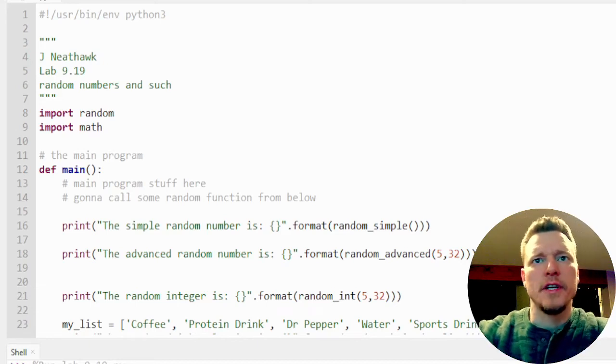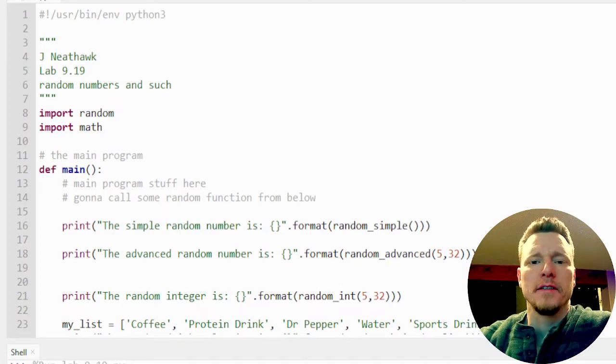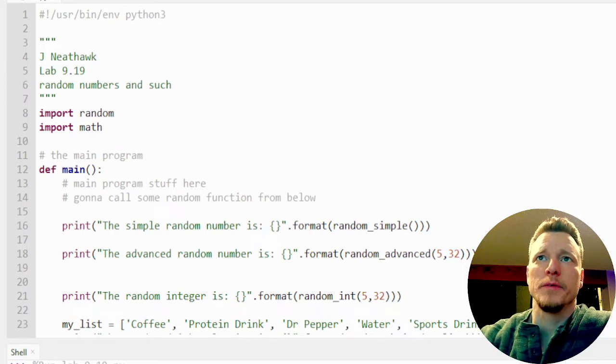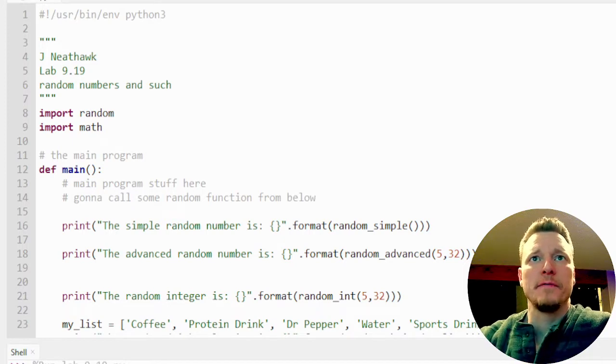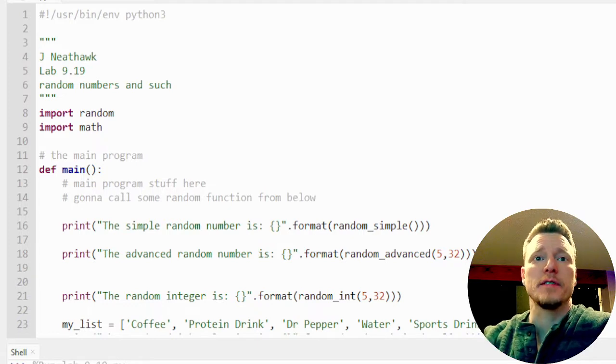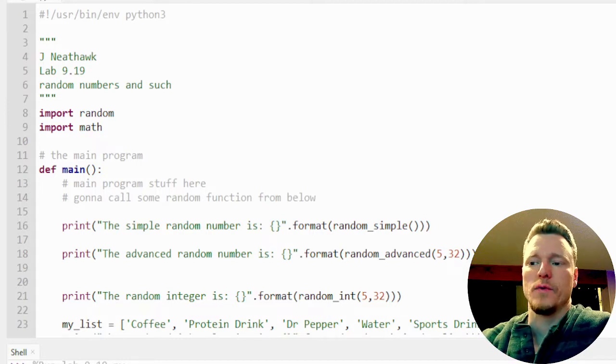Hey everyone, Jay here, and today we're going to be looking at another Python lab example, and we're going to be playing around with random numbers a little. I have a few small examples for you, and we're going to do a couple the easy way and at least one the hard way, which would be a little bit more universal. You could use it with other languages outside of Python. And then we are going to use at least one that is specific to Python as well.